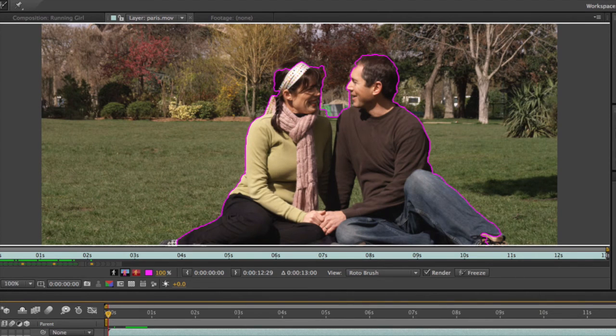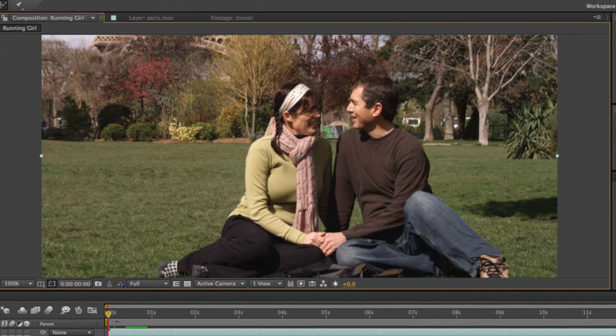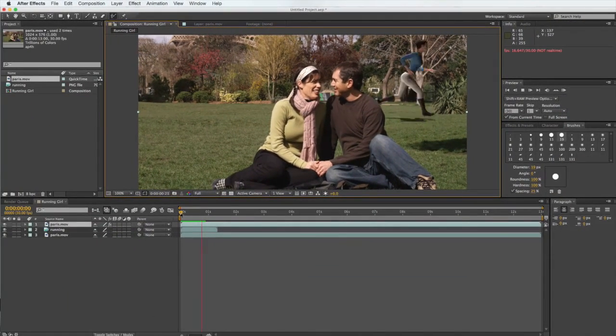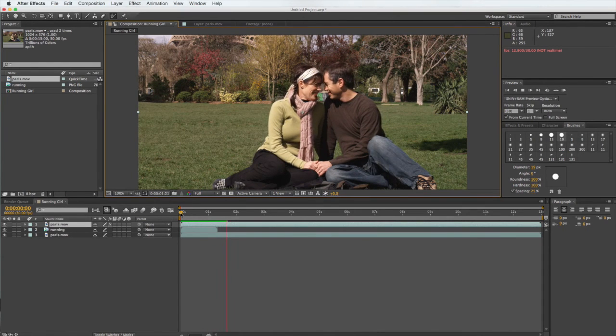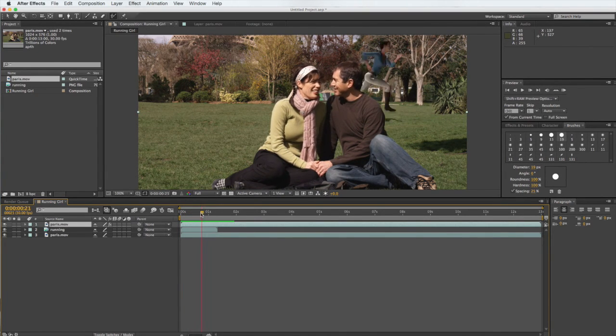Okay, so if we go back to our composition here and we go back to the beginning and press the space bar, that will build the composition for us, and we can now render it out.